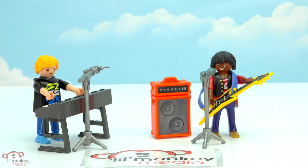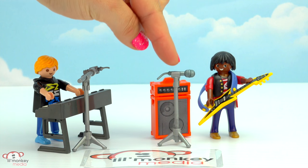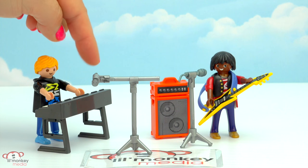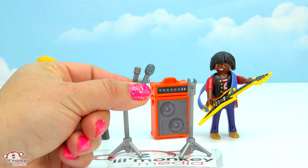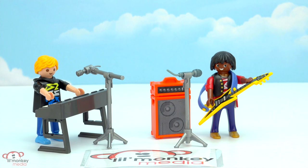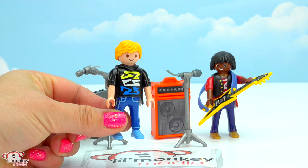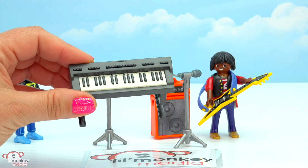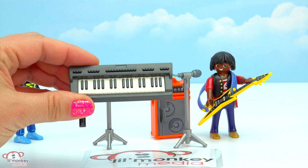First, we have our Pop Star Keyboarder with a total of 12 pieces, along with our Special Plus Rock Star for a total of 10 pieces. Both sets come with a microphone — one is a stand with a single mic up top, while the other has a stand with a longer piece so you can stretch it out further over the keyboard. Both microphones just pop right out of the stand so your characters could hold them. Here's our keyboard character — his attire doesn't look too rock star, maybe a little garage band — just some jeans and a black hoodie. And here's his awesome keyboard that even looks like it has little buttons up top.